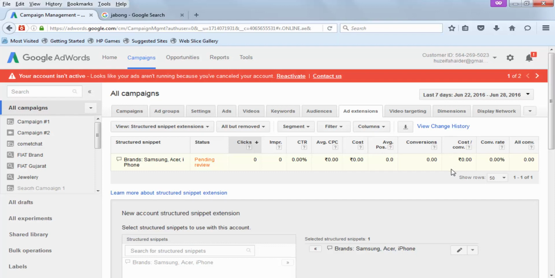But if you want to see exactly how many clicks the structured snippet extension got, you have to segment that data by click type, and there you would see two segregations: one is headline and one is ad extension. So you would see how many actual clicks this type of extension gets you.